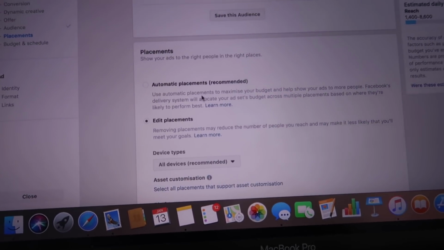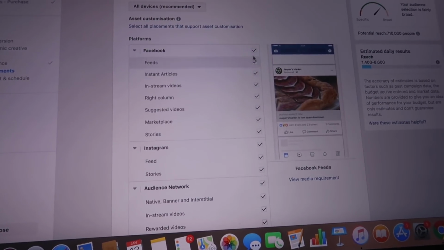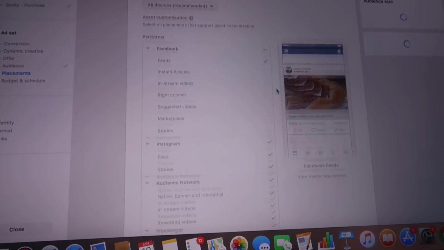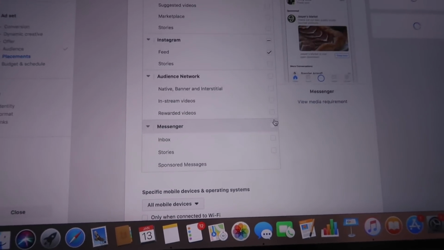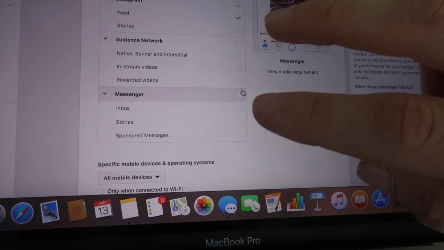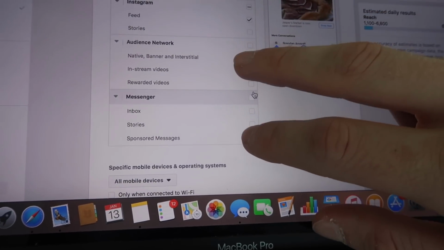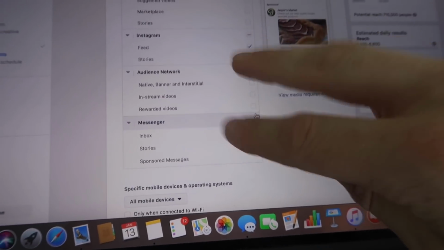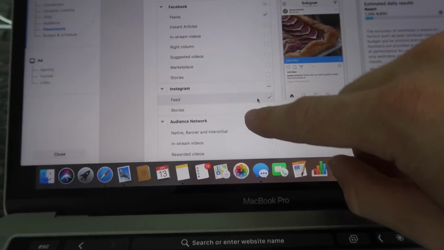The placements, okay? I always edit placements. I don't have a reason to do automatic placements, and the ones I like to do are just Facebook feed, okay, and Instagram feed. So you can uncheck stories, uncheck audience network and messenger. When I mentioned you can duplicate your ad set and they try to automatically add them on, they try to add on these 2, okay? So you wanna make sure when you're duplicating that these are unchecked. I do this simply because of the sizing, and this is where I get the best results.